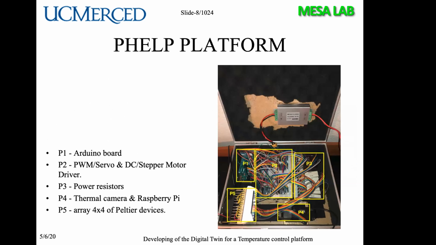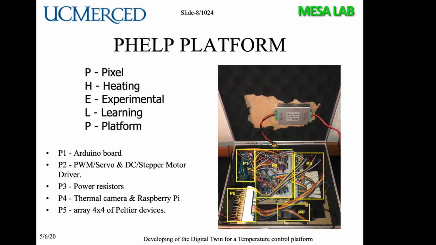Then FISP is acronym of Pixel Hearing Experimental Learning Platform. And here is a picture of the platform in his box. And the first block contains the Arduino board that communicates with the computer using serial protocol. The second one includes PWM servo and DC stepper motor driver to handle the voltage to each Peltier.